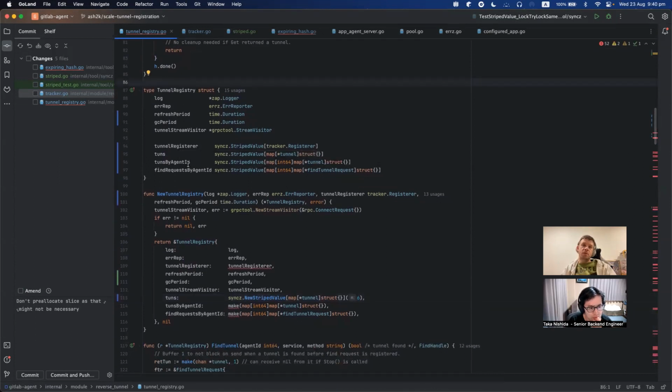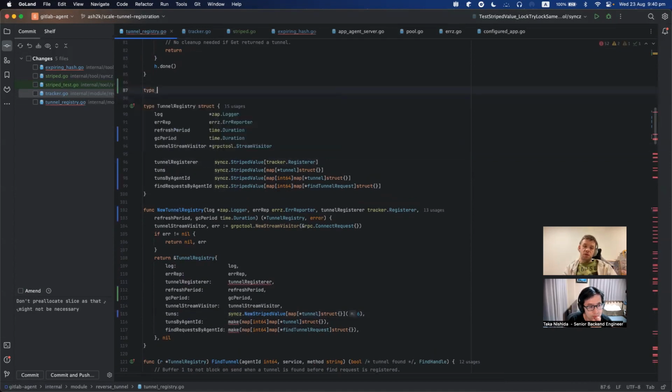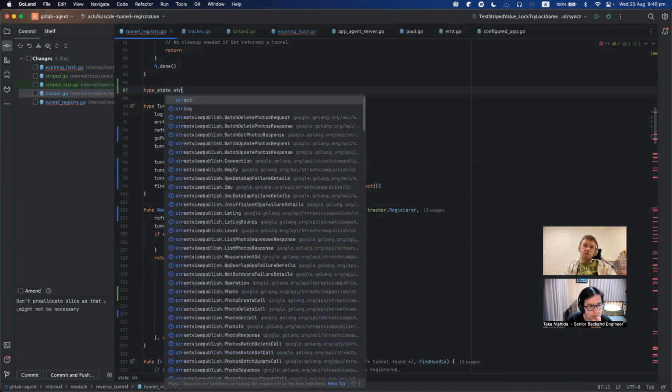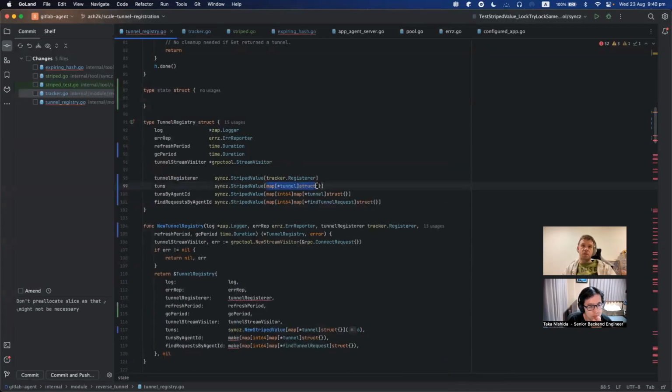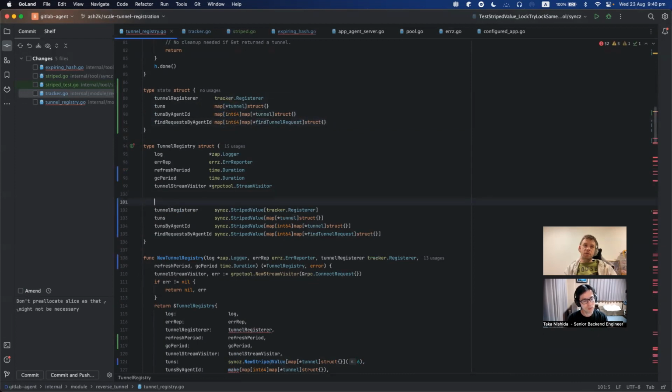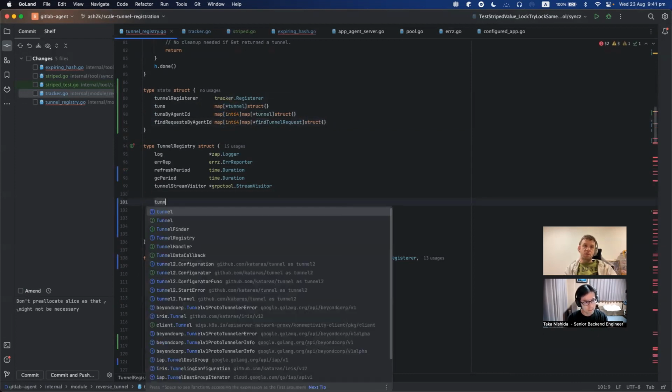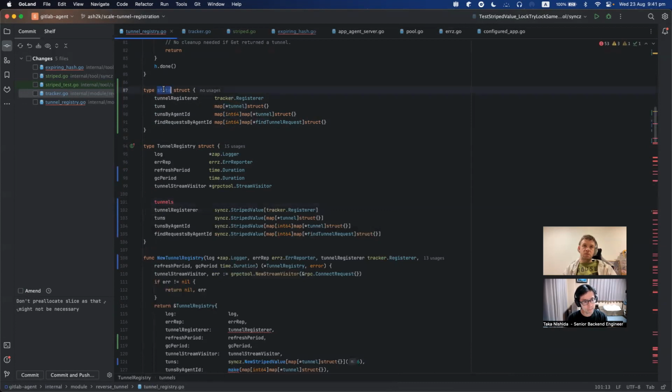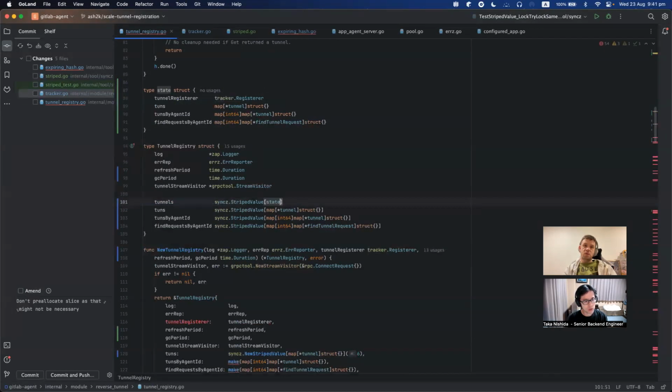Yeah, maybe it will be a single struct value, and then there will be, I don't know, state, and this will contain all of that. For this ID, something like that, and then we'll have, I don't know, like this.